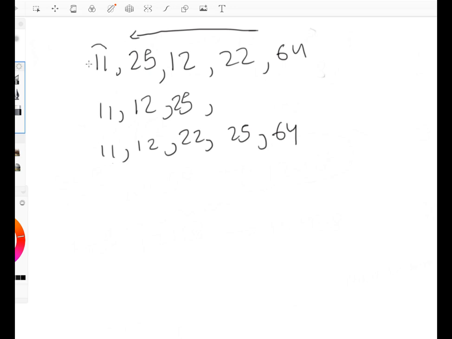Basically, it takes the number and sees if it's larger or smaller, and if the left is larger, it will move it to the right, and if the right is smaller, it will move it to the left. But one number at a time. So it just takes one number at a time and then compares it to the rest. That is for selection sort. So we're going to move on to the code, and we will code selection sort.